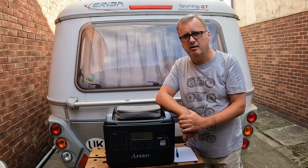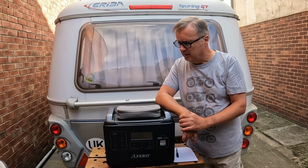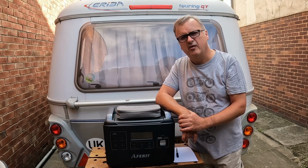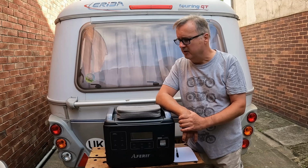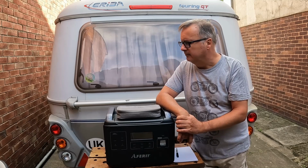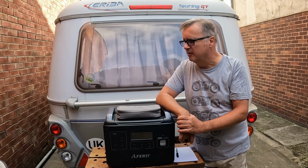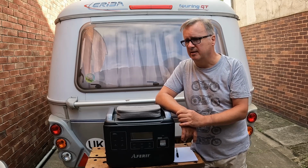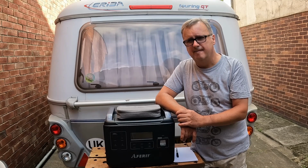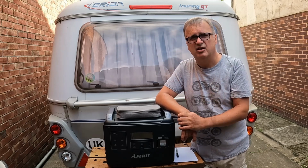You can charge it up in the car as well while you're driving along, but we never drove for that length of time. I think it's about 5 hours you've got to drive to get it fully charged. Most of the driving we did was about 2.5 hours. But I didn't need to anyway. It was generally around 75%. The lowest I got down to was 6%, and that was only because I forgot to plug it into the charge on the solar panels. Because obviously as I'm driving, it's in the van, it's charging.